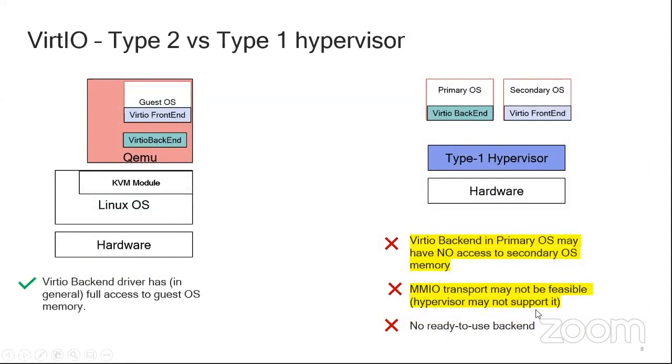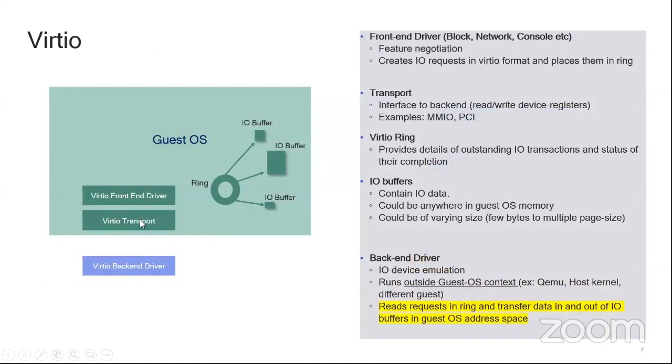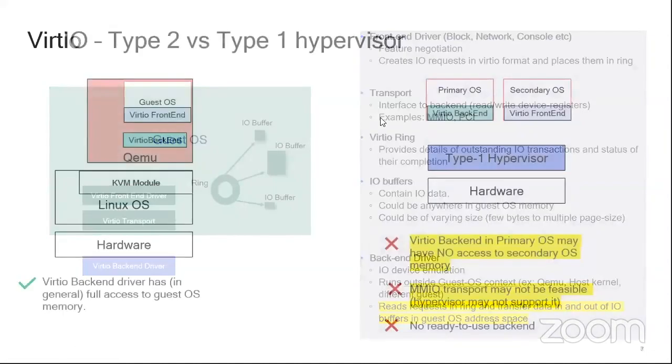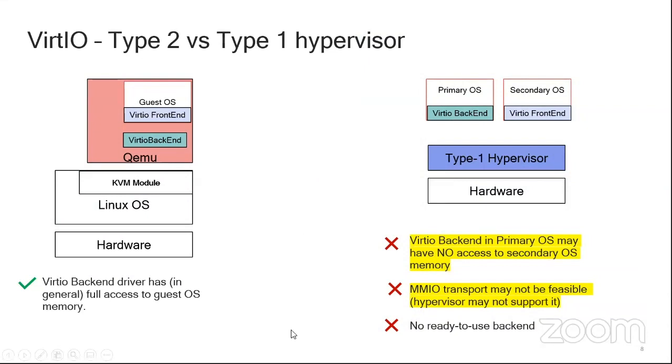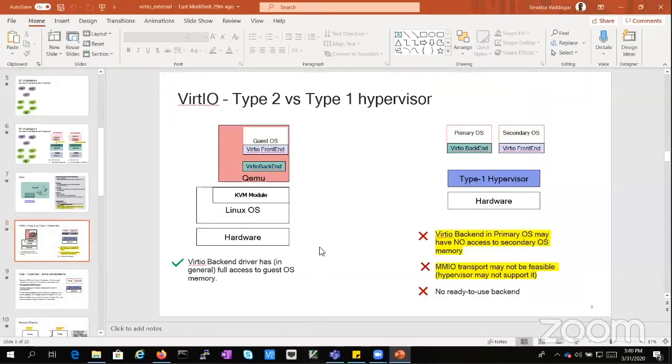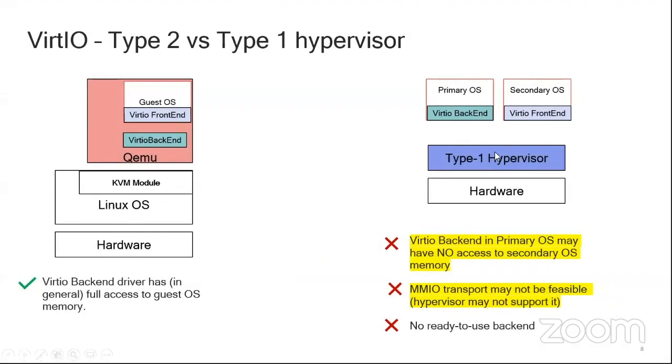The problem number two that we had to deal with was there's something called the MMIO transport. Remember this transport. There are various transports that are implemented in Linux. One of them is MMIO, memory mapped I/O. Typically what that does is provide a region of memory, which is a config space. And the front end driver, when it tries to access the config space, it is trapped and it is handled in the backend driver. The hypervisor we were dealing with did not offer that support. So the Virtio MMIO transport was not easily acceptable for our environment. So that's problem number two.